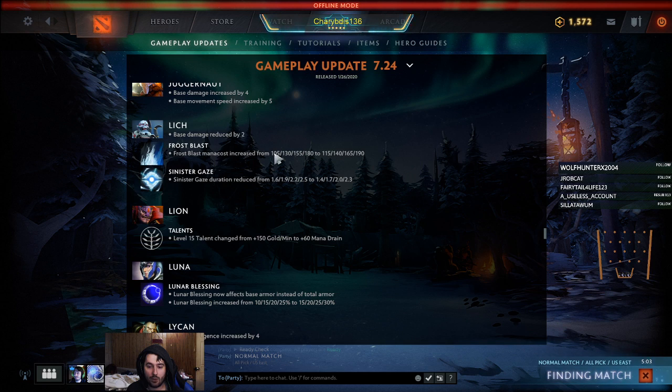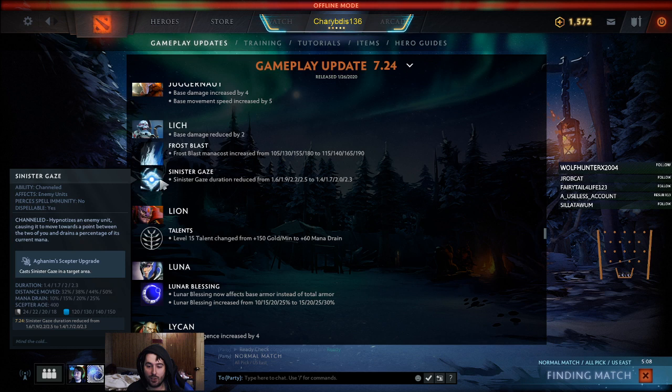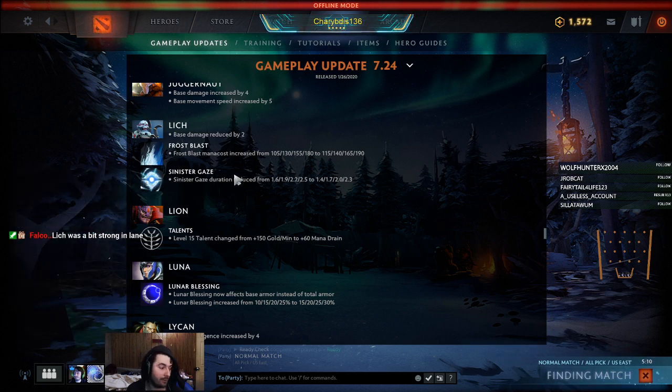Lich, base damage was reduced by 2, making it worse trading in lane. Frost Blast mana cost is increased at all levels, making it harder to spam. Sinister Gaze duration was reduced slightly, making it worse in lane and fighting. He was just too strong. I support this.